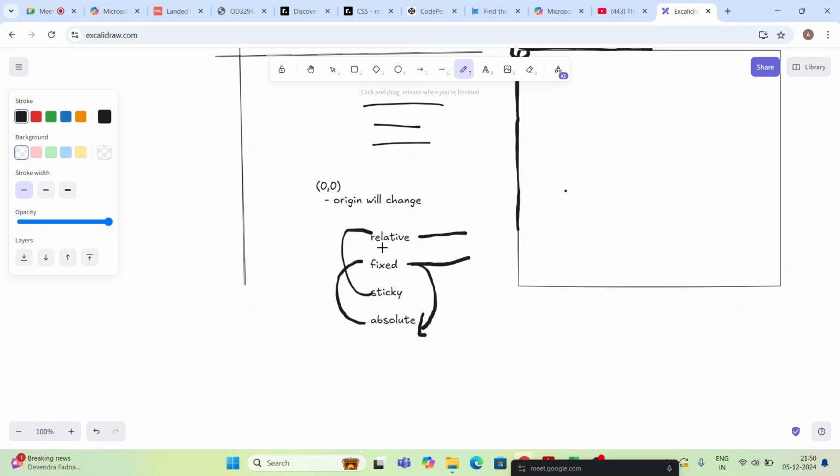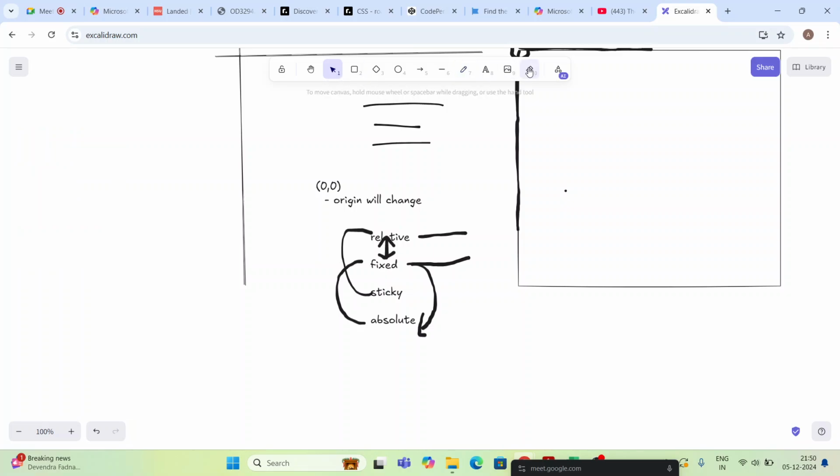That's what sticky is, as simple as that. Not absolute. Absolute is totally different. If you give position sticky, sometimes it behaves like fixed, sometimes it behaves like relative. That's the only difference.